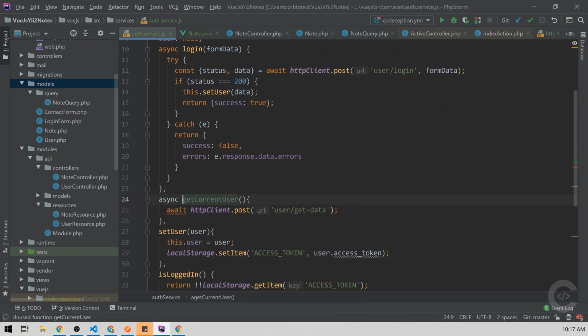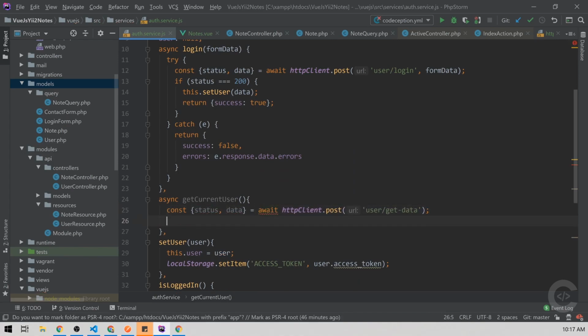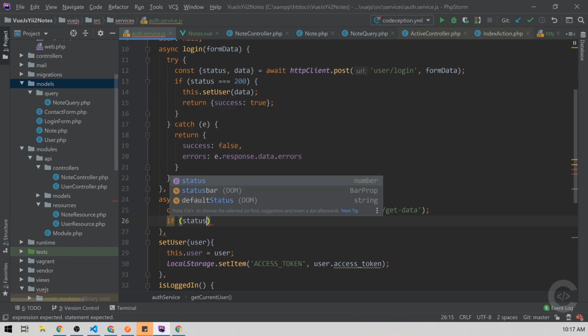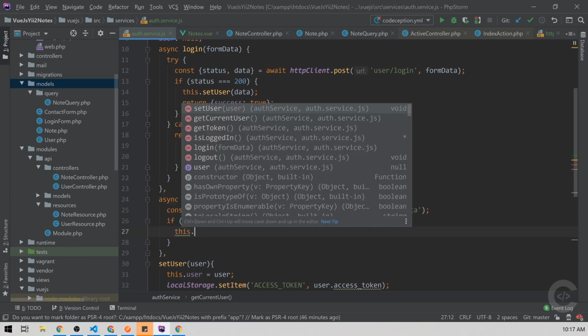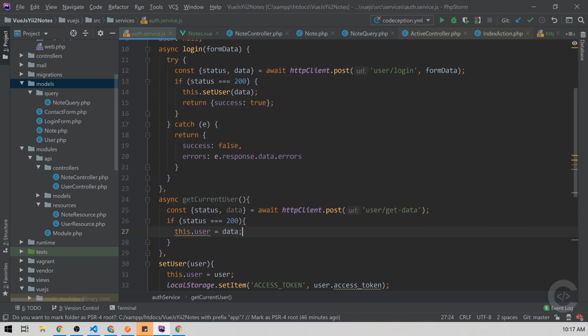And let's take out the result, status, and the data, and if status is 200, then we get the data, this.user equals data, and save it in the user property. So finally we just need to return that user also.